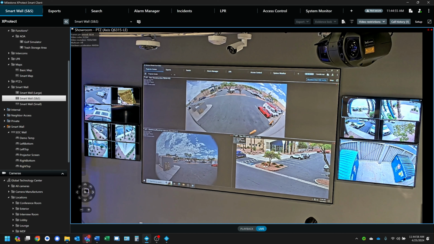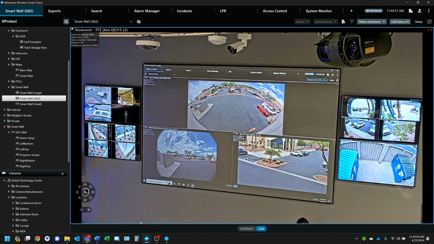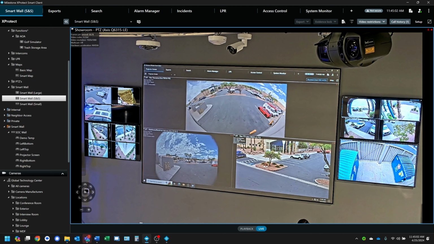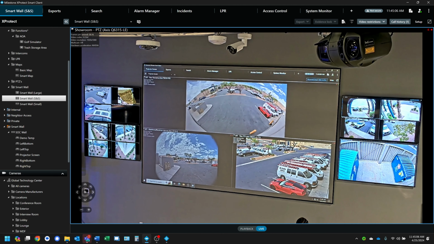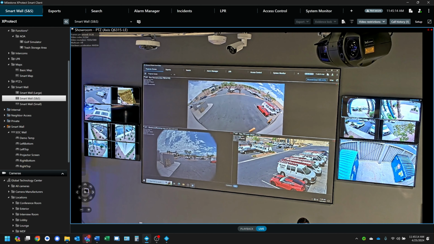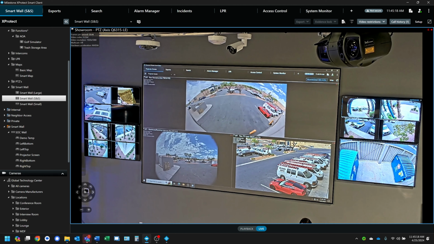One night they had some kids that broke into the building and they were running through the halls, tearing signs and stuff off the wall. We had set up Smart Wall and this rule so that as they were coming in, they'd start to trigger motion. And that motion would trigger the camera to pop up, and the on-prem police department was able to see, oh, they're here. Now they're here. Now they're here. And track them through the facility.